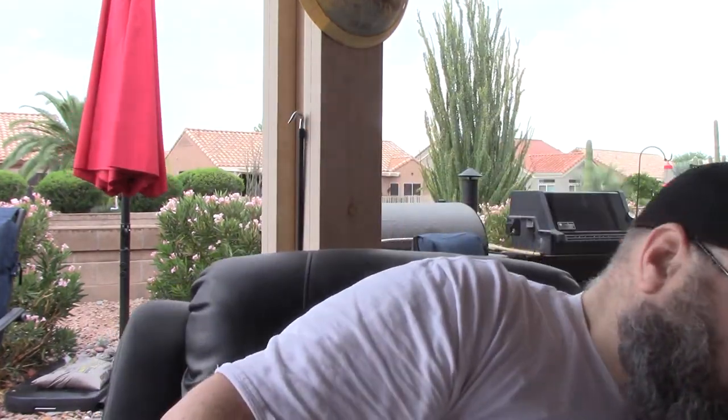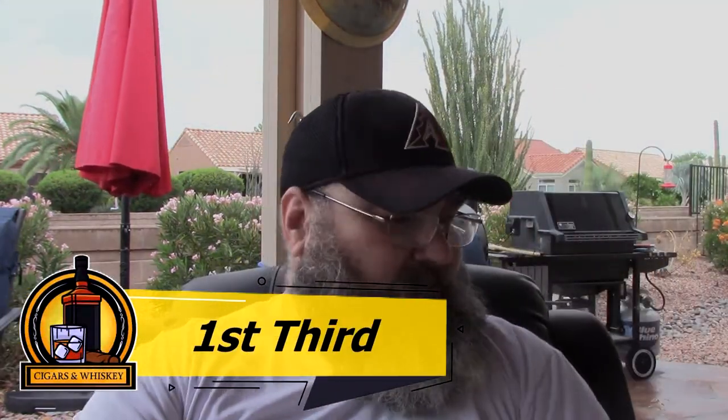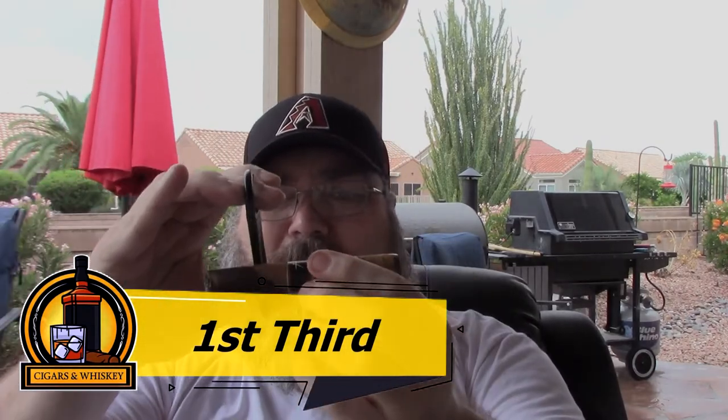I did have a question posed to me last week saying, if I can't finish this cigar, what do I do? Can I just pick it up and smoke it? That's up to you. I'm not a big fan of burnt cigar ash flavor going through the rest of my cigar. What I normally do, and I probably have shown this before, is take my straight cutter, find where I'm just above the burn line, and cut off all the ash. It might have a little bit in the middle, but that's okay with me.